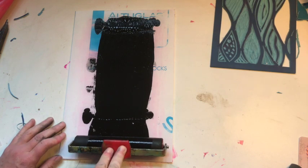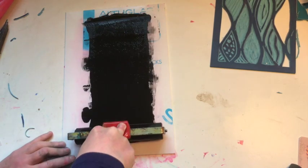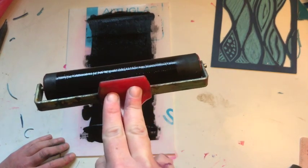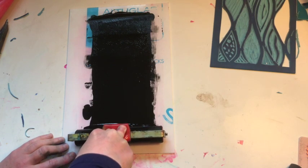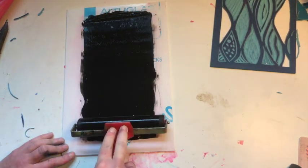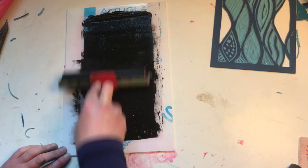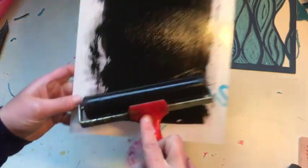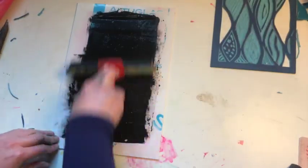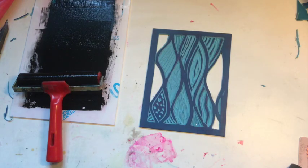Now, in the previous video, we went through making sure that you don't have too much ink down there. I went through how to do this, where I'm placing my two fingers into the two dimples on the roller, or the brayer, and pushing down straight and getting it to go up. So you're using your roller like a squeegee more than a roller. Now, there's that nice tacky sound, and you can see if I bring it up closer that those little texture line marks are quite close together. They're not really far apart. So there are telltale signs that we have a good amount of ink, but not too much.